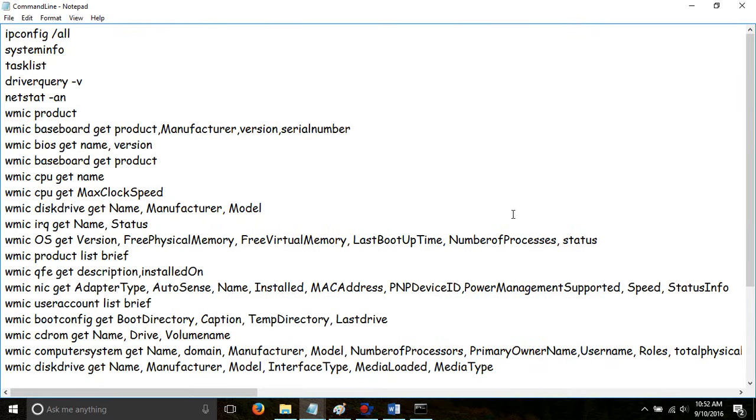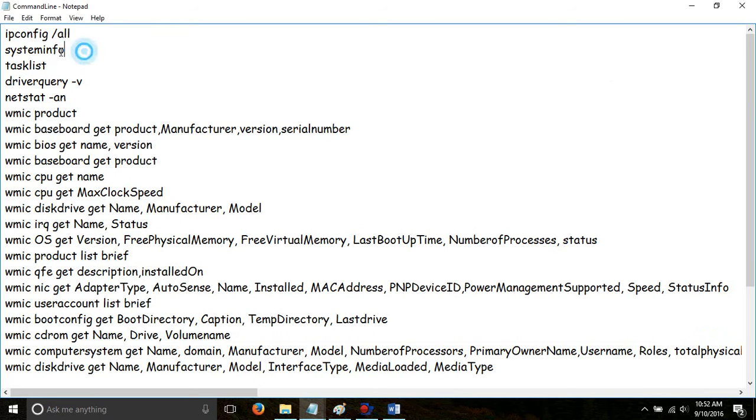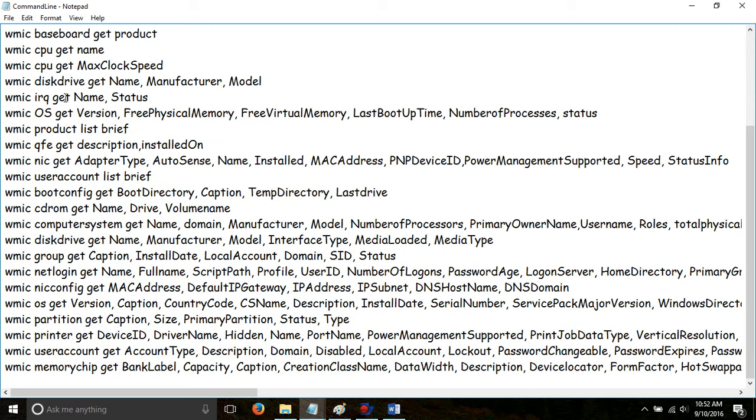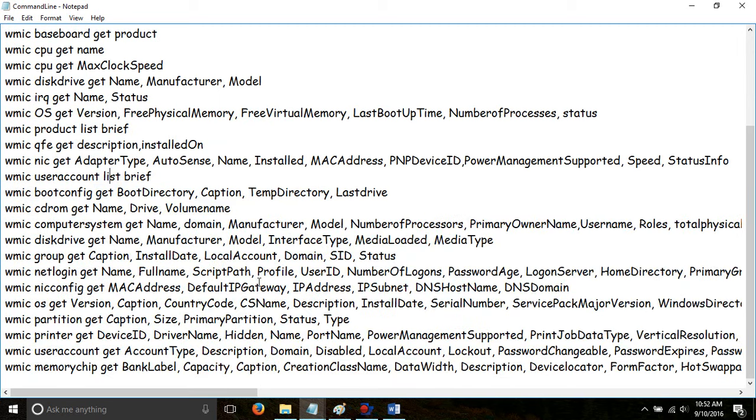So, what kind of information are we getting? We are getting the task list. If we wanted to run this program instead of typing in the commands, we could do that. It's going to get information about the system, the IP configuration. There's a lot of codes that a lot of people don't know about, but it's going to get information about how the computer's locking, driver information. It's going to get the MAC address, the IP address, the ports that are open at the moment.